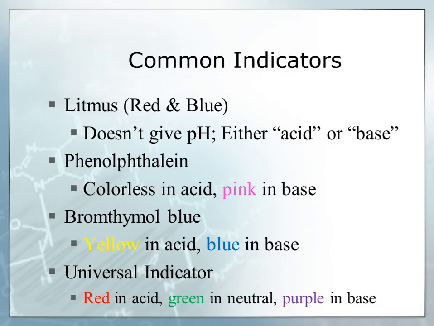So it sets up a spectrum of color changes, and it allows you to get a more quantitative reading rather than just one pH change, where there's the color change and this is the pH we must be at. With universal indicator you get a little bit broader ability to quantify exactly where your solution might happen to be. In a neutral solution right around pH 7, universal indicator is going to be a greenish color. At low pHs, representing an acidic solution, it tends more towards the red end of the spectrum, while on the higher end, the higher pH values indicating a more basic solution, universal indicator turns more of a deep violet or purple color.